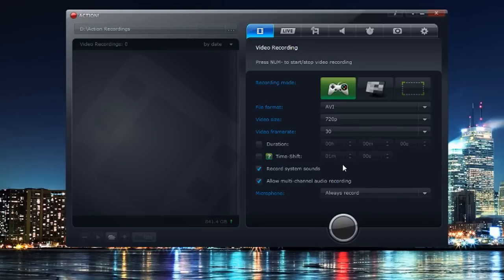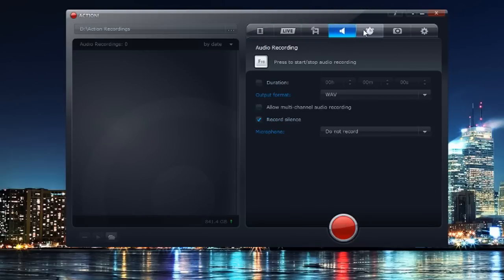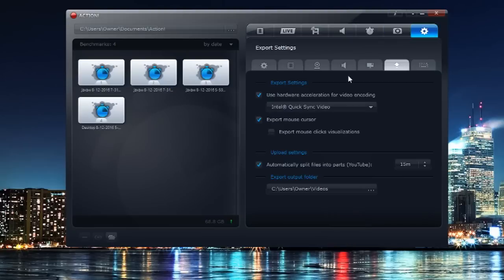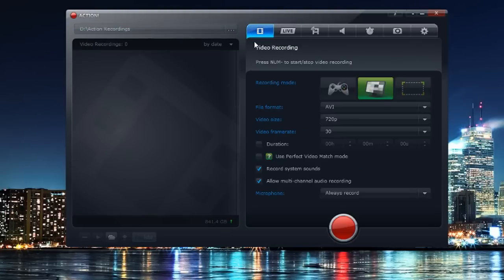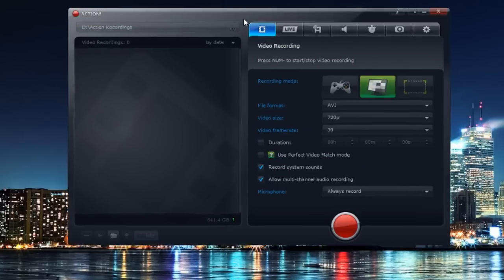This video is getting a little bit too long, but I really wanted to show you guys why Mirillis Action is, in my opinion, the best game recorder or screen capture program out there. It can record your games, it can record your screen, it can add a face cam, it can split the audio tracks, it can live stream, it can do audio recordings like Audacity, and it can export videos like Handbrake. So many programs that all work well together with zero compromises, all in one amazing, sleek, simple to use program.